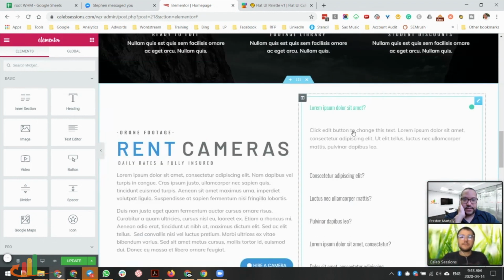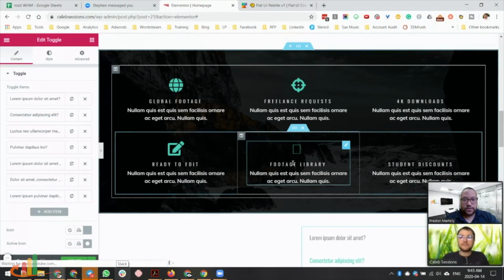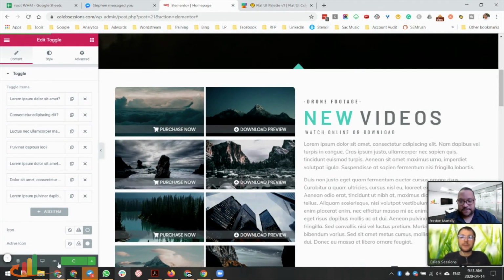This is where the hard work comes in, but you would have to do that anyhow. It's just that this part would have taken an additional 20 hours to do if you were doing it the old-fashioned way, if not more. All right? Okay, so you're saying because it's a template, it's going to be much faster. It's going to be a lot faster.